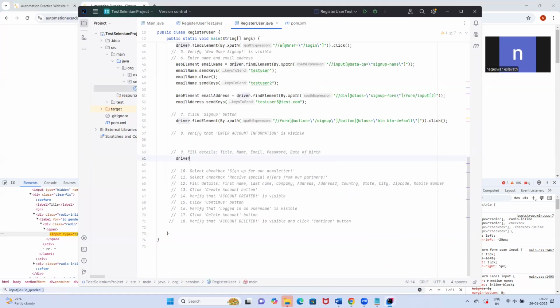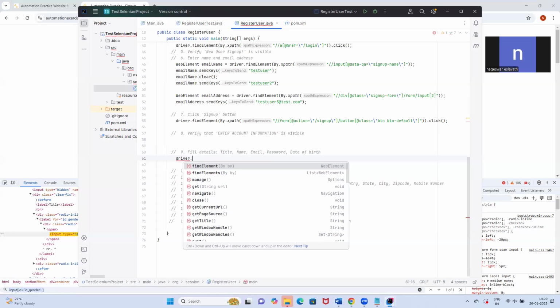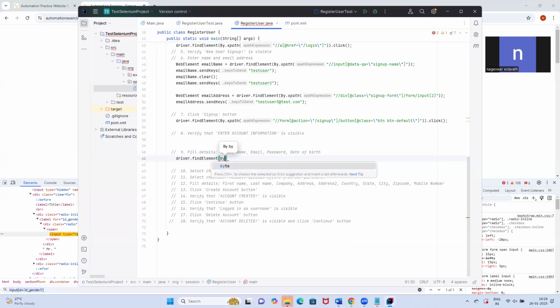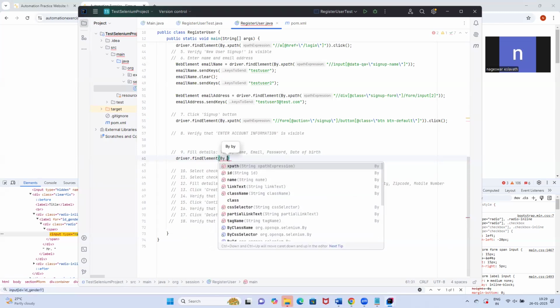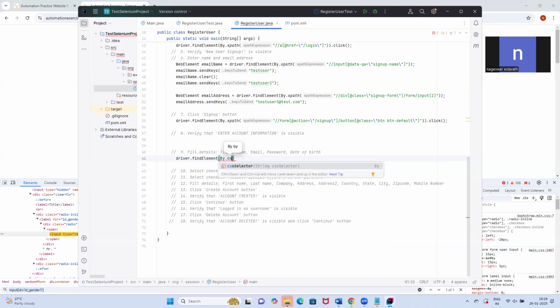Driver dot find element by dot, this time I will not use XPath. I will use CSS selector, because I have written the CSS selector for it.